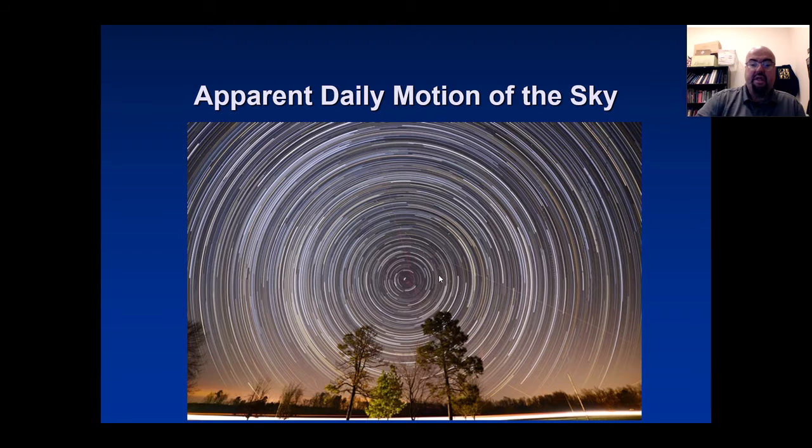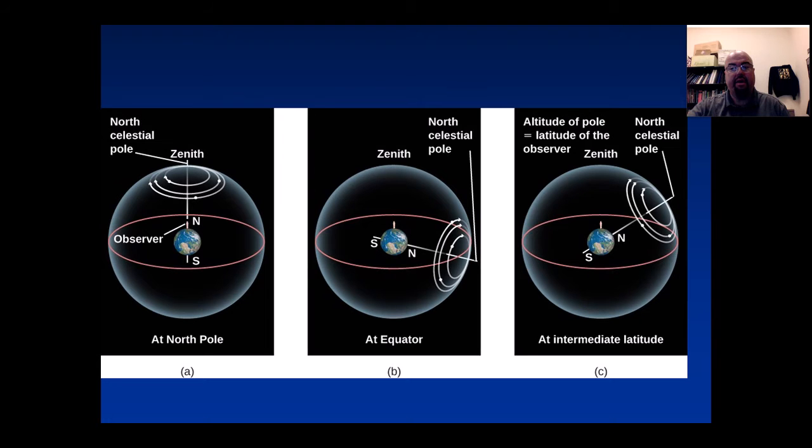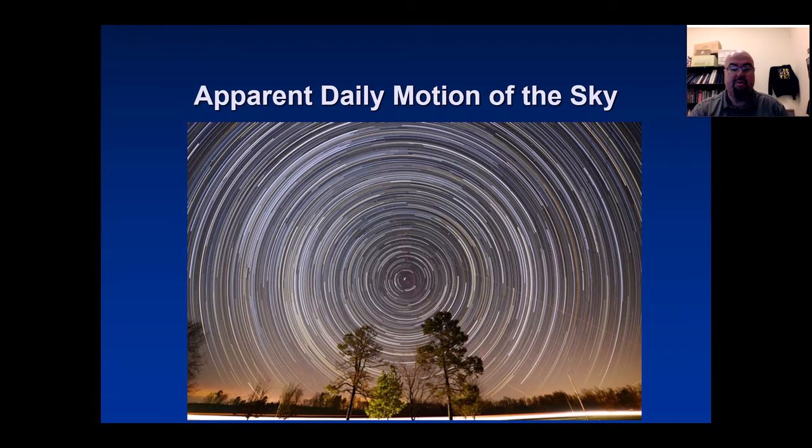I'm not sure if you've seen one of these, but basically this is also a representation of what's going on, meaning that as the night sky appears to rotate, it does so around this point right here, and that star really right there is Polaris. So this is quite a few hours as the sky rotates around it. Again, the key point here is, as the day appears to rotate, the stars will appear to rotate around that fixed point in the sky. In the north it's Polaris, in the south it would be the South Celestial Pole.